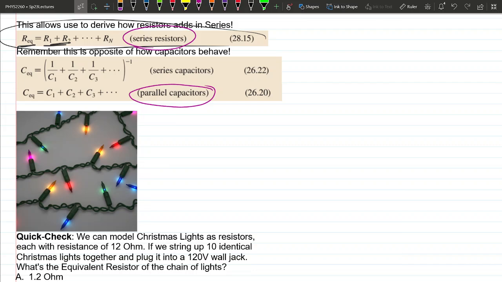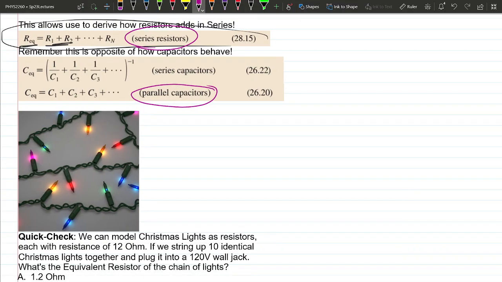Because once you memorize one, you know the other one, right? Let's say I only memorize that series resistors is the simple one. Then I know the ones in parallel is the more complicated one, which we're going to derive. Parallel resistors, it's going to be this 1 over R1, 1 over R2, dot, dot, dot thing, all reciprocal. So if I remember that resistors in series is the simple one, I know the parallel one is the more complicated one, the one with the reciprocals, okay?